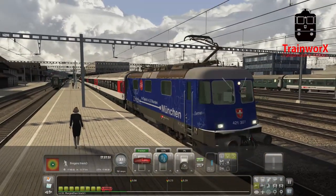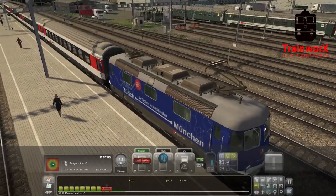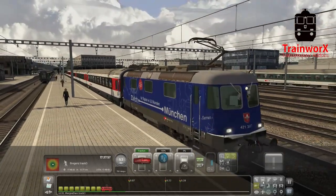In the Swiss configuration, the Swiss pento will go up. There is another pento here. This is for German power systems.